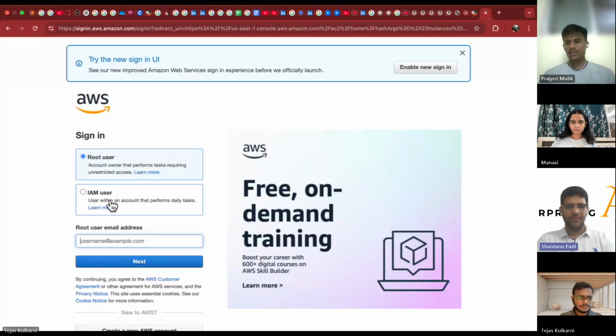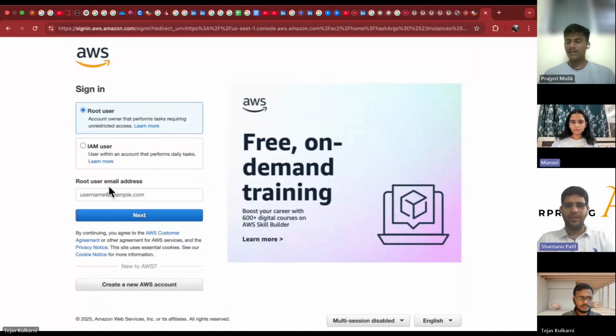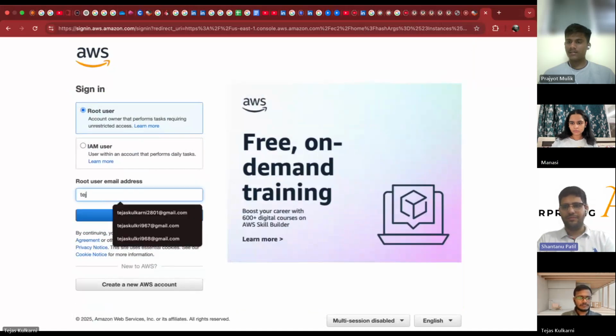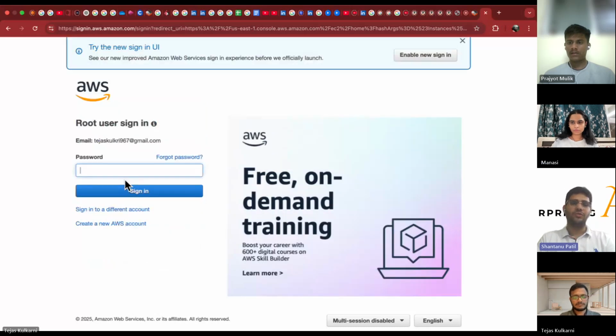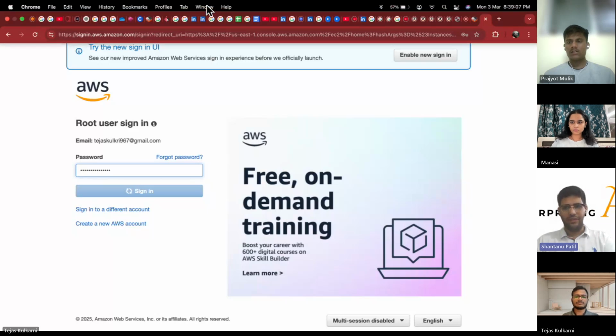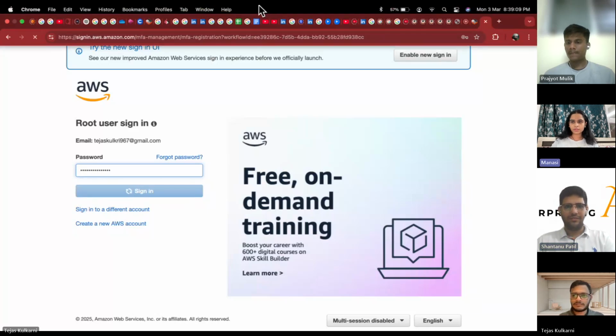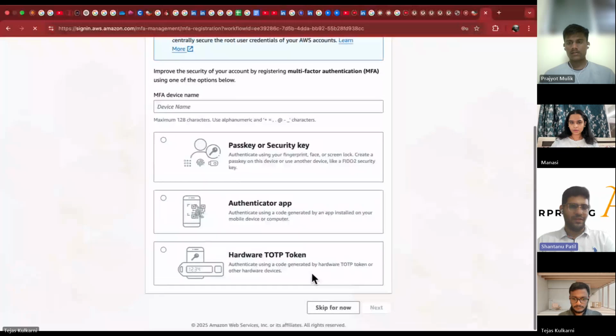You start with the basic configuration that is required for the device, and then you move on to installing different applications that you are going to use in your day-to-day life, right? So you install applications.